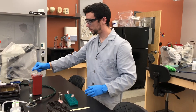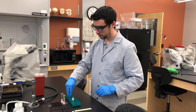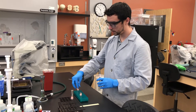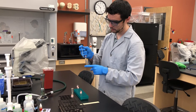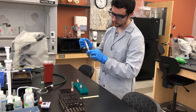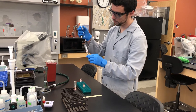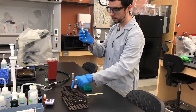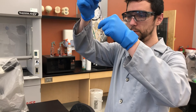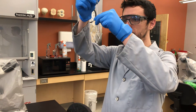Once done with the transfer pipette, add it to the biohazard waste. These tubes are now filled with culture. Now fill the EC tubes with your E. coli culture — always double check your labels. Mix, then collect some bacterial culture, close the tube, set it back in the rack, and add up to the line for both EC tubes. Get rid of the waste pipette.